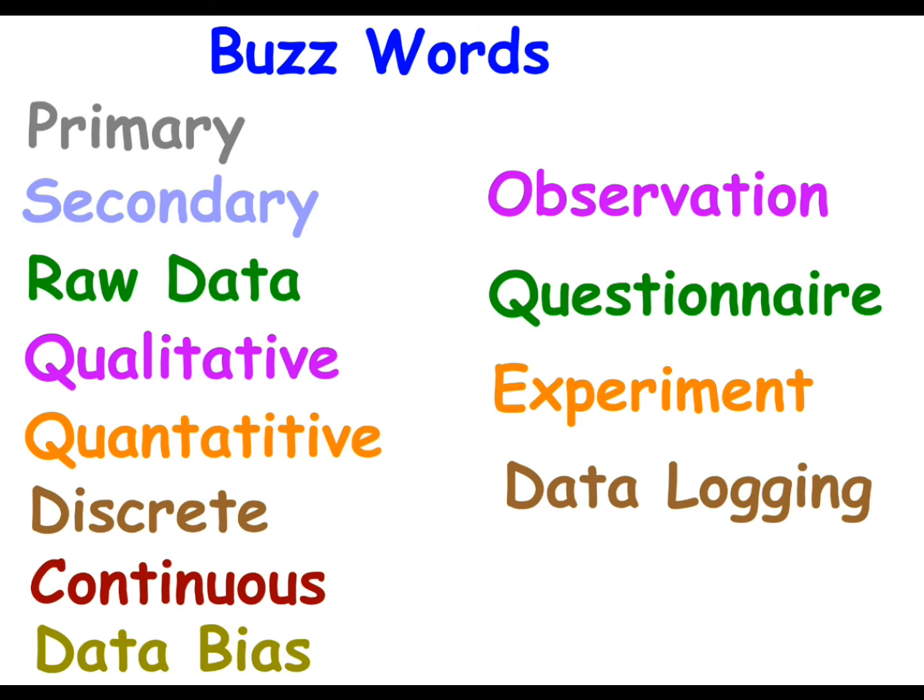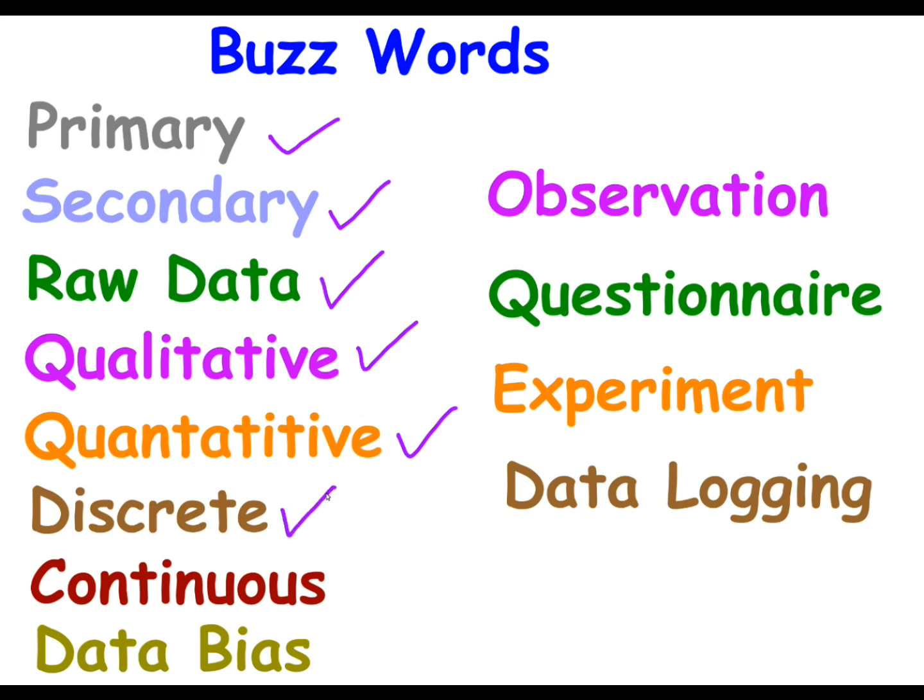The terminology that we came across is quite a lot of it, but it'll help you to understand data. Primary data is data you've collected. Secondary data comes from a source other than yourself, somewhere like the internet. Raw data is unprocessed data as it comes in, sucked in like a vacuum cleaner. Qualitative data is words. Quantitative data is numbers, and as mathematicians we like quantitative data.